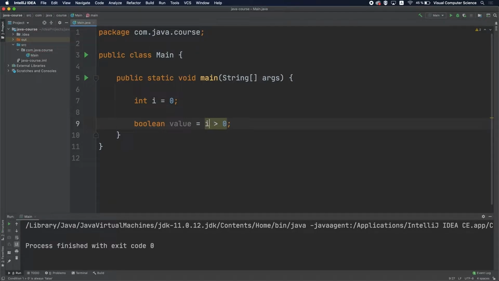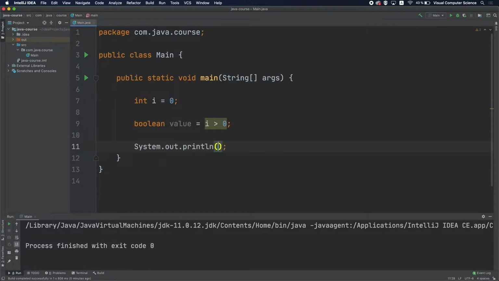We can say i is greater than 0, and the value of this evaluation is going to be true or false. In this case, it's going to be false because i is equal to 0. It's not greater than 0. So when the execution finishes, the value stored in this Boolean variable will be false.